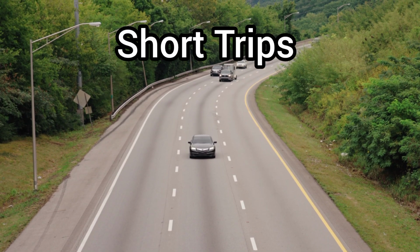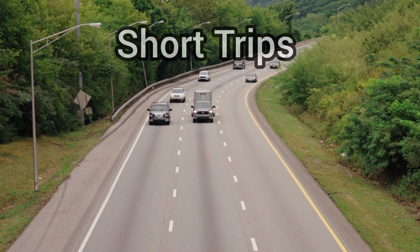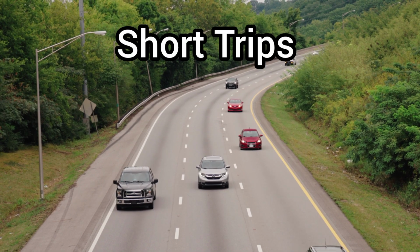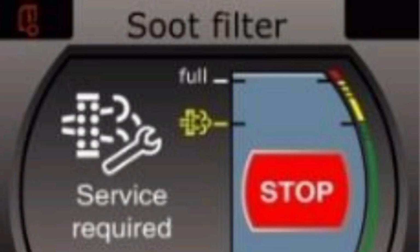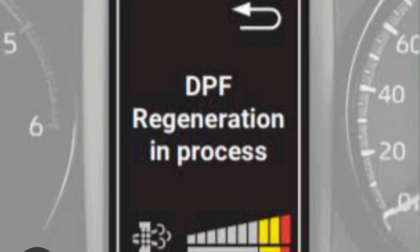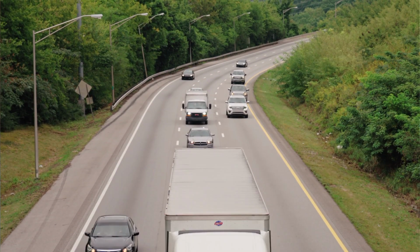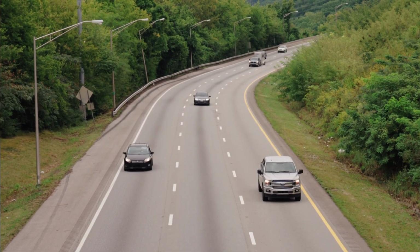When you are having short trips in a diesel engine, it's going to encourage carbon buildup. How? Every diesel engine now must possess a DPF, and when you're having short trips, the DPF will not be able to regenerate itself. By the time you want to regenerate to burn the carbon off, you have shut down the engine. So the engine needs to travel at least 15 to 30 minutes before it will pick up and regenerate itself to burn down the soot. So that is why when you're having short distance movement, you are going to have a lot of carbon buildup in your diesel engine. That is number one.